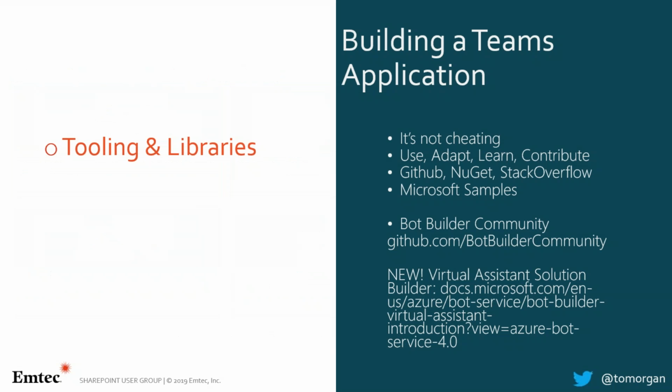So, viability. Let's talk about the other thing about tooling and libraries. When I say tooling and libraries, what I really mean is kind of stealing and reusing other people's stuff, because that's what developers do all the time, even though they don't like to say it. Scott Hanselman said it really well. He calls it abstracting on the shoulders of giants. Basically, there's loads and loads of samples out there. It's not cheating to take an existing sample and make it work for your situation.